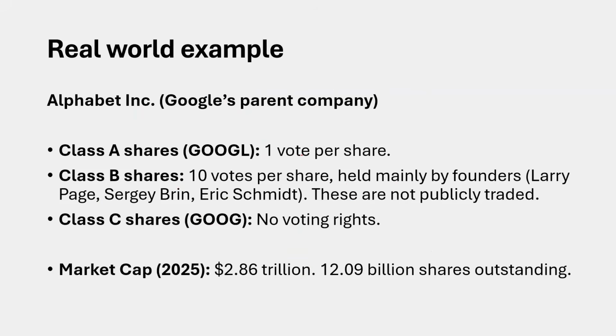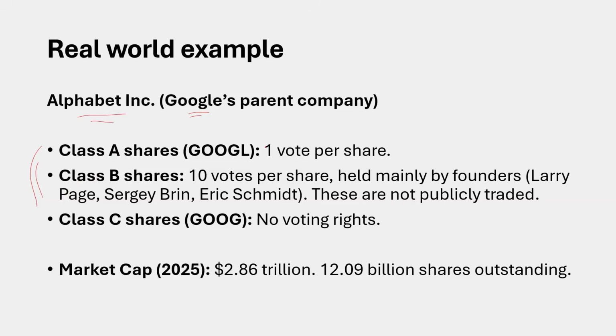I would like to give you also a real-world example here, just to make the ideas more concrete. So let's look at the share structure of Alphabet Inc., which is really the parent company of Google. And as you can see, they have different classes of shares, and these are all common shares, and this is what I was telling you before.